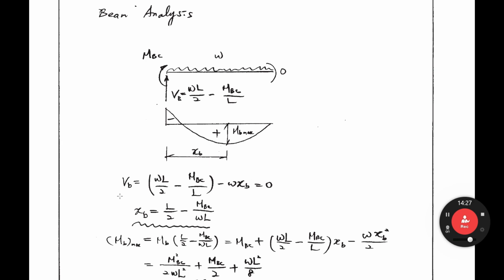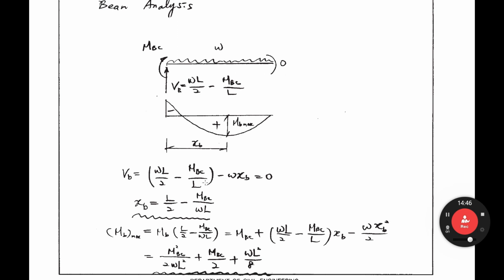As per our assumption, we ignore the axial force on the beam, so there is no axial force. So the result is the same as our first order analysis. So we can get the maximum moment simply without using any differential equation. Let's look at this one. The maximum moment location is somewhere here, let's say XB, where the shear force must be 0. So from this equation, the maximum moment location XB equals this one.